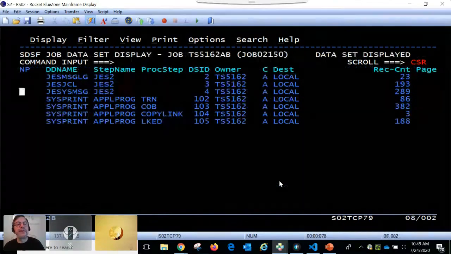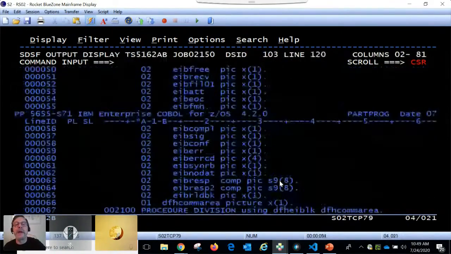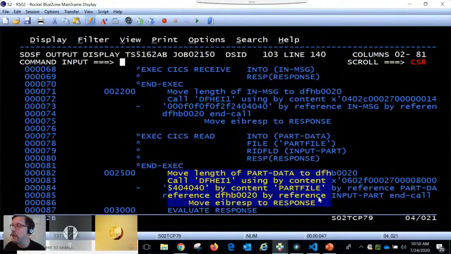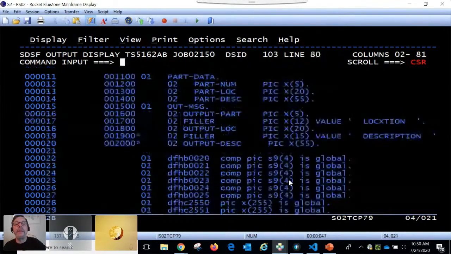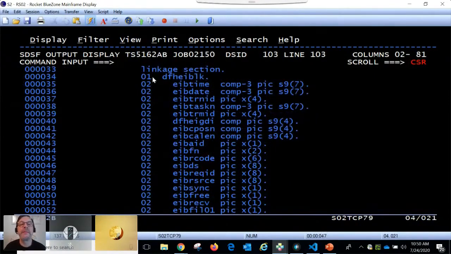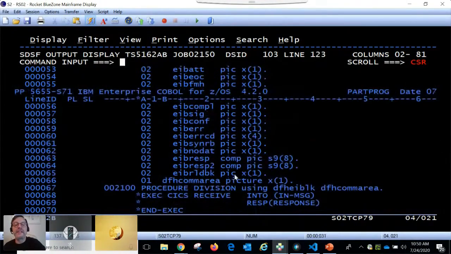Now, what I'm going to show you is just the step after translation, because one of the things I want to show you is exec CICS commands are not valid COBOL. So what happens is the translator comments out the CICS commands, puts in a bunch of move instructions followed by a call instruction, and that's what it replaces the command with so that it's valid COBOL. Now, he mentions these EIB fields, and I will mention at the top of the program, he also inserts certain things into your program. He builds you a linkage section where he sticks something called the EIB, the exec interface block, at the top of the linkage section. And then the next thing in the linkage section is a COM area, even though we're not going to use it right now. And then he has procedure division using EIB and COM area.